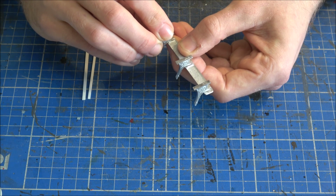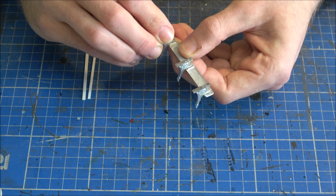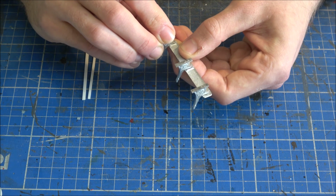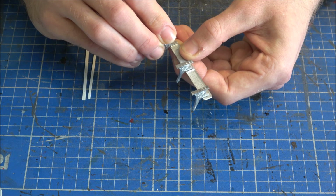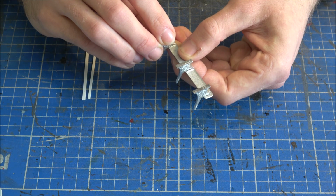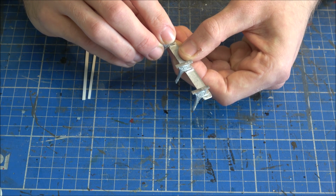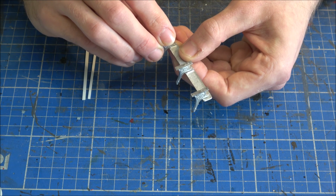It's a lovely hobby and quite relaxing. So you might just have to hold yourself in a position for a while. I mean, if you wanted to, you could create a small jig, I suppose, perhaps out of some cardboard to hold everything in place, so you don't actually have to physically hold it like I am doing now.